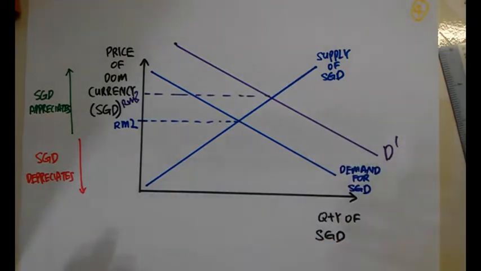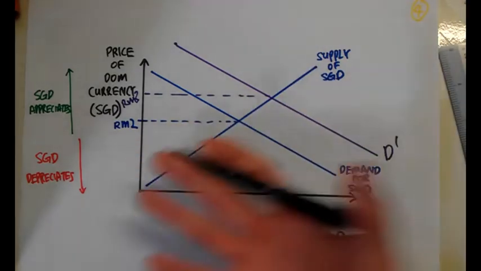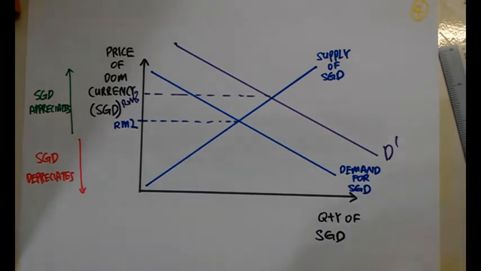So now, for example, maybe Singapore has found a way to build a car that can fly. Once Singapore has built this car that can fly and we are the sole producer of it, people want to buy this car. So what they have to do before they buy this car is exchange their currency, which in our case is the Malaysian ringgit, into Singapore dollars. When they change the ringgit into Singapore dollars, they have to come to our money changer and change that, and they demand Singapore dollars.